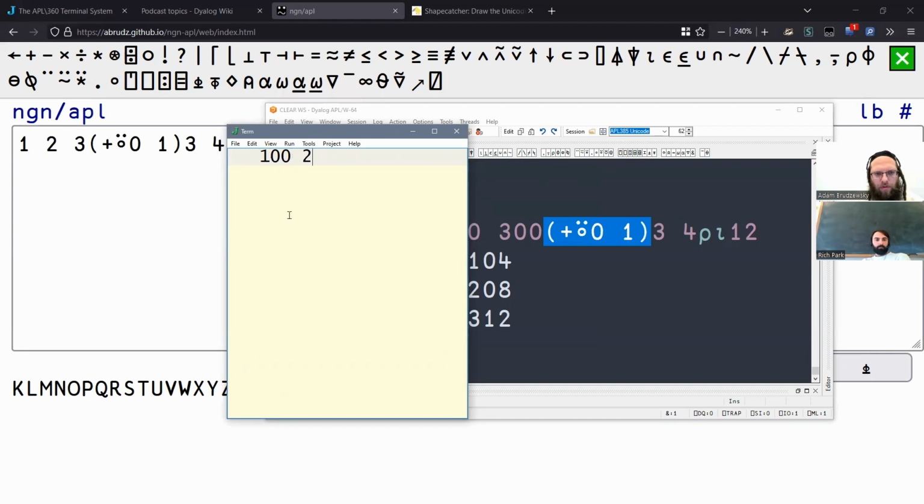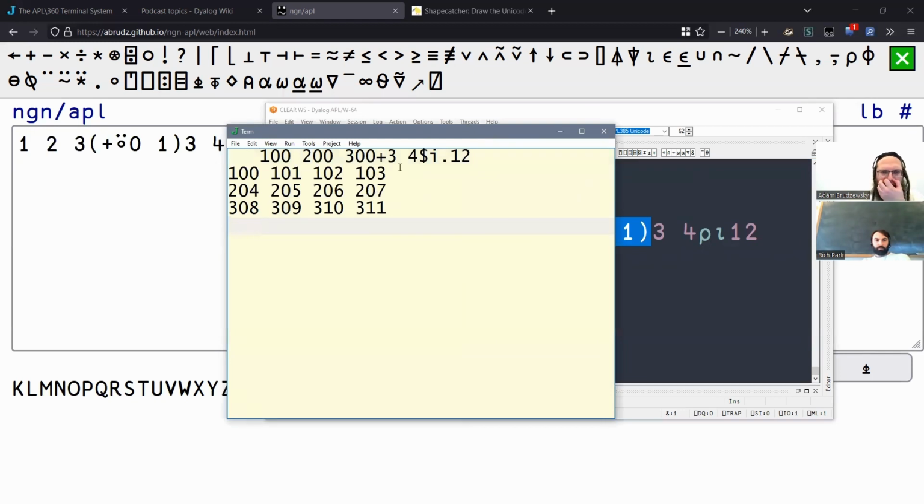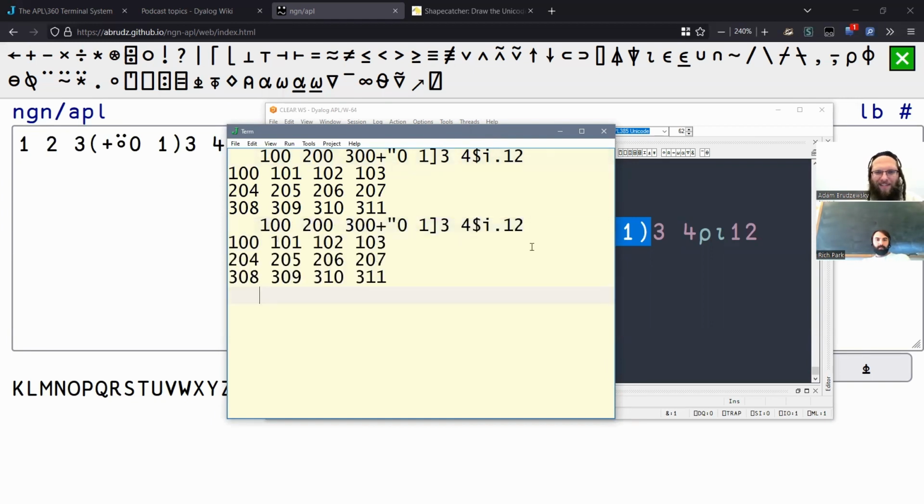So you can do 100, 200, 300 plus 3, 4 reshape iota 12. Right. Boom. It just works. But you can also do it with rank 0, 1, right bracket. Yeah, that's right. Right bracket is right tack, eh? It is. Yeah. So I always forget this thing about the editing works differently here. But still, I mean, sometimes you do clash. Like here in J, even though J only has this vector notation, it doesn't have general strand notation. In this case, you have to have the separator. I mean, you can parenthesize, but you have to have the separator.